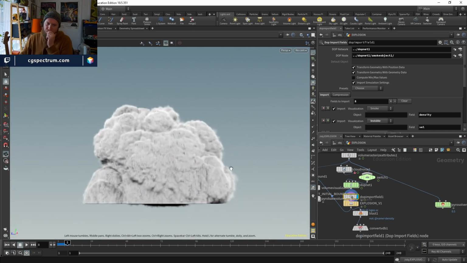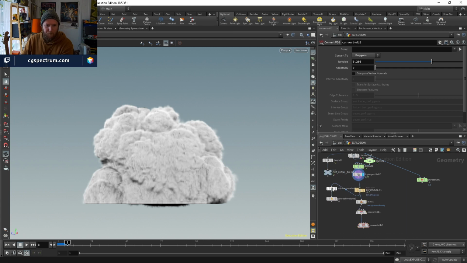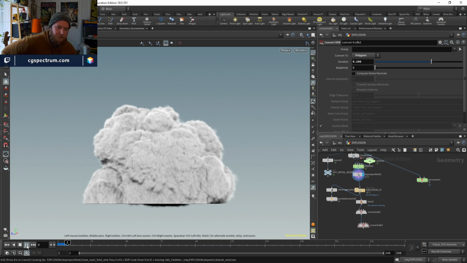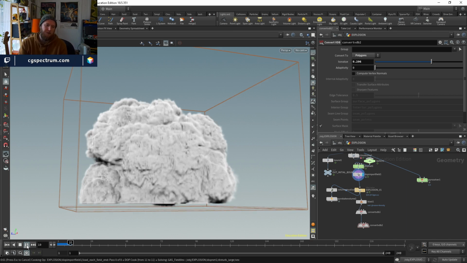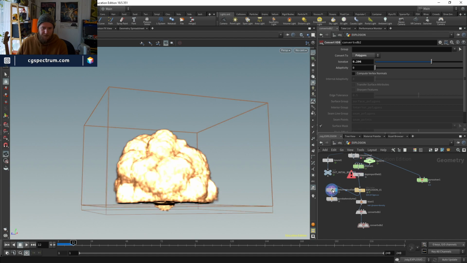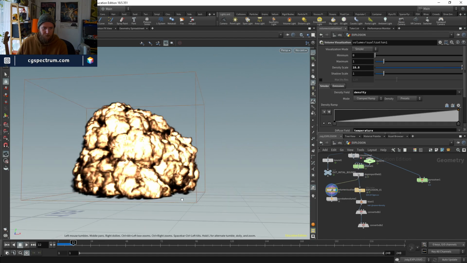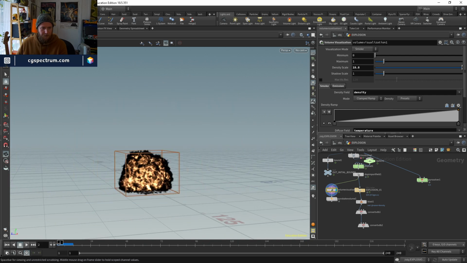Alright, so we've got pretty slow simulations. It's going to take a little while to cook out, but let's let it run for a few more frames and see what it's doing. And we're only viewing the density at the moment as well. We're not even looking at the emission side of things. But hopefully that's all still fine down here. Let's have a look. There we go. Big boom. That's a fire. Look at that.